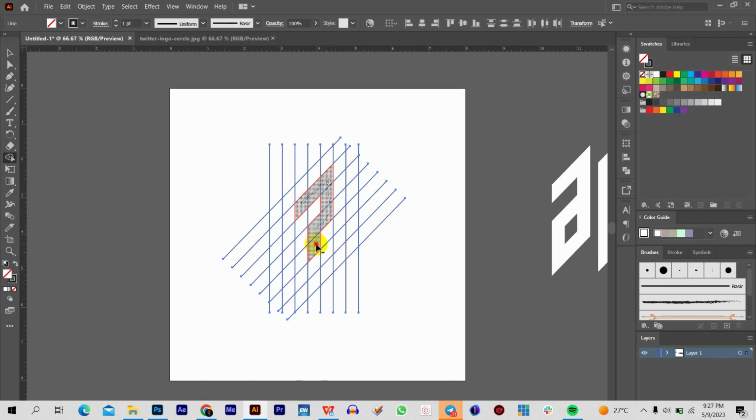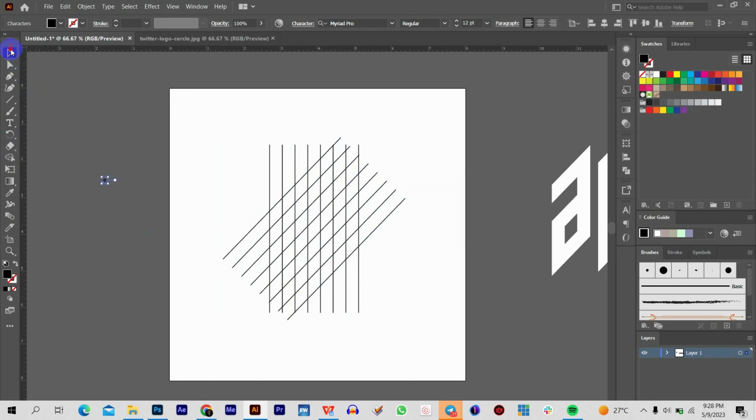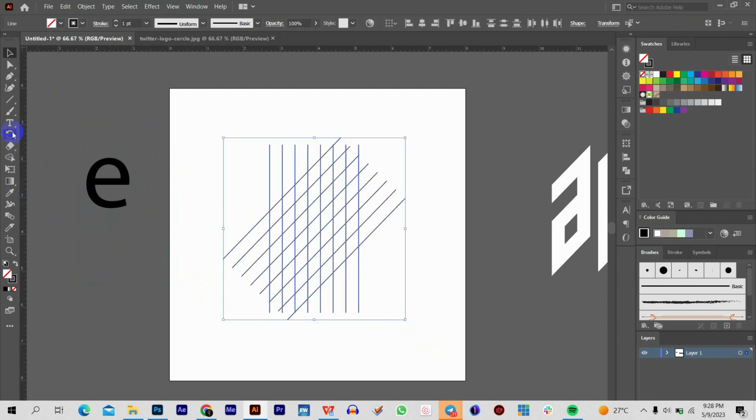So how does the letter E look like though? I don't know how the letter E looks like. Let me try and type to get clearer. I want to use this to get a clearer view of what E looks like. So I'll select this again, because this will actually help me get how I'll make my constructions.